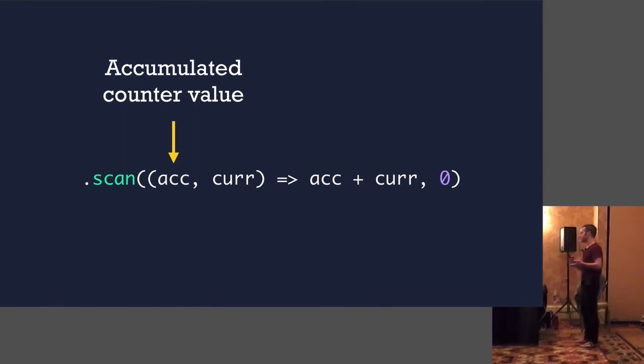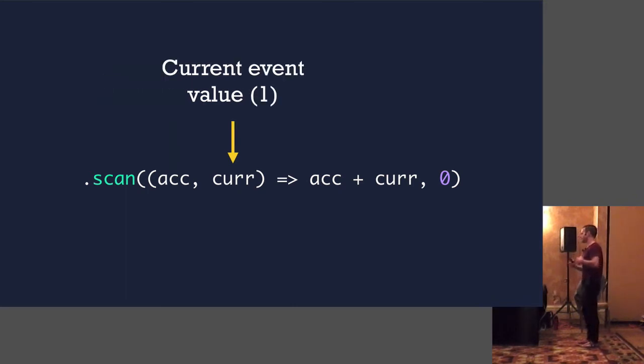So looking more closely at that scan operation again, it takes 2 arguments. It takes a callback and an initial value. This callback takes 2 parameters. The first argument is our accumulated value, which in this case we want to be the counter value, which starts off at 0. That next argument is the current value that is preceding this in the timeline of the observable. And remember, that is the number 1 because we're mapping events to the number 1.